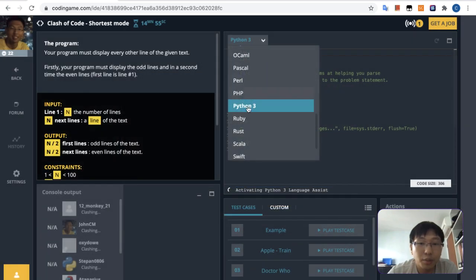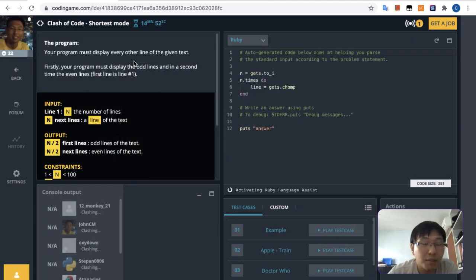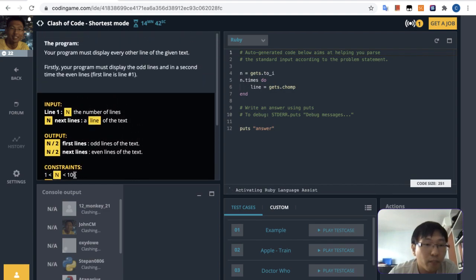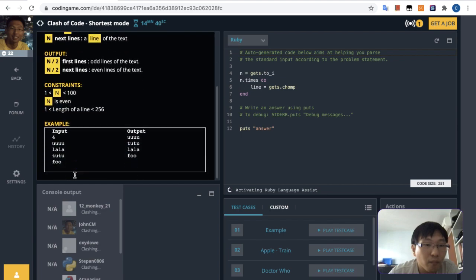Shortest mode, so it'll be Ruby. Your program must display every other line of the given text. Display odd lines, and in the second time the even lines. So it's like that. So you print these two lines, then the odd lines.